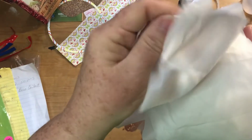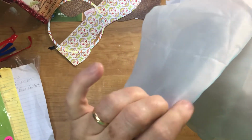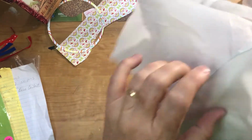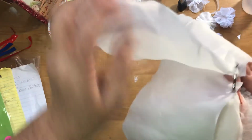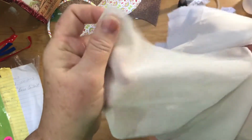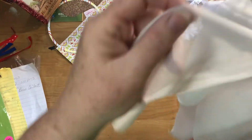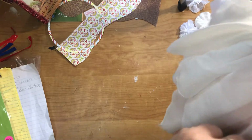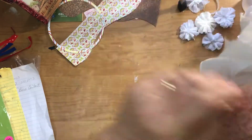This is just, I don't know what kind of fabric it is. It's slippery type. And on this one, I still have my marker where I traced around it, and it is dissolving ink. So if you get this and you don't want that blue on there, just put a little water on there and it'll go away. This is like a crepe fabric, I think, or what I think of as a crepe, but it's not. It's a smooth crepe. I don't know.